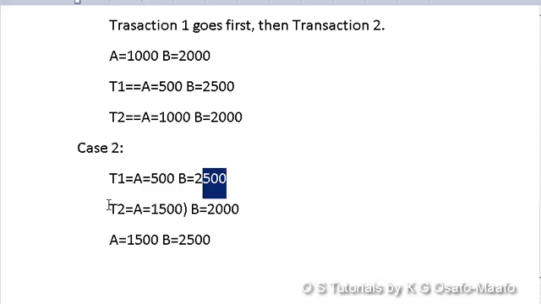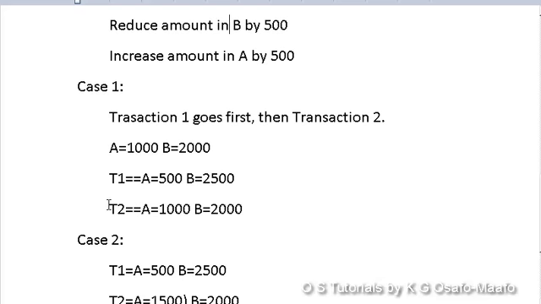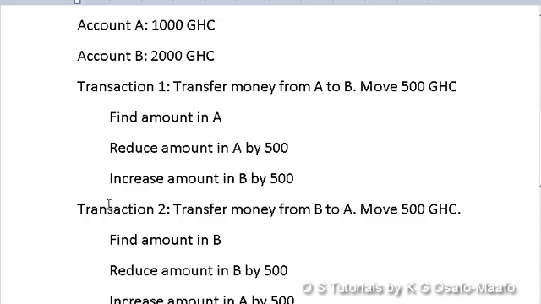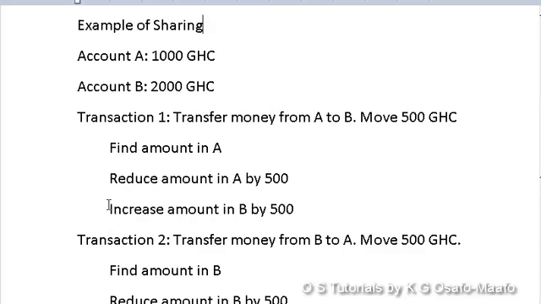Computers do have a way of checking. That's why when you shut down your computer or try to install something and it didn't install, the next time your computer prompts you to say, you know what, something was happening when I was performing the transaction. This is just a small example of how two processes which are doing the same work can hinder each other, right?